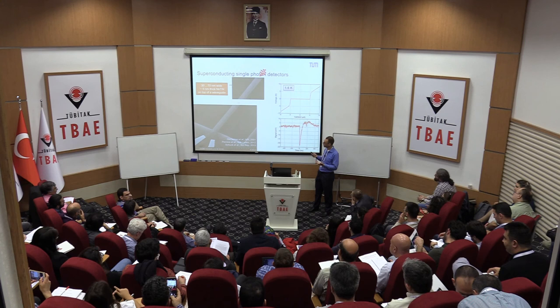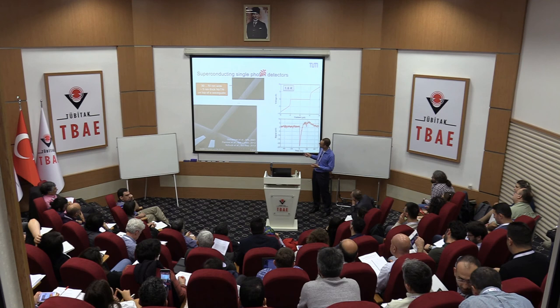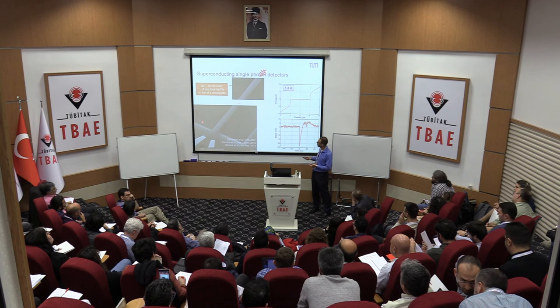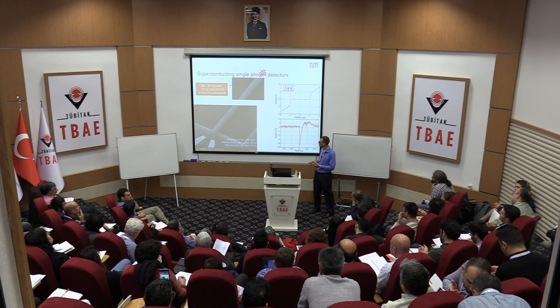But of course, we actually work with very, very thin films. And in this case, the critical temperature of the film is typically much more in the order of something like 5 Kelvin or even lower. And then we still have to do this patterning, lowering it even a little bit further. So maybe you get to something like 4 Kelvin. But then we actually operate it much below that.